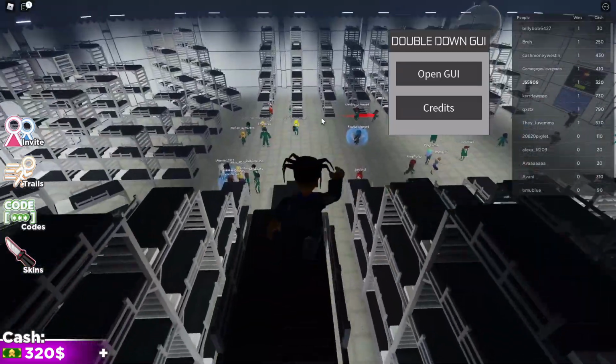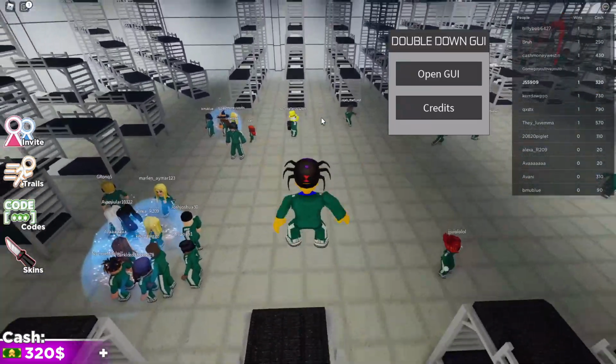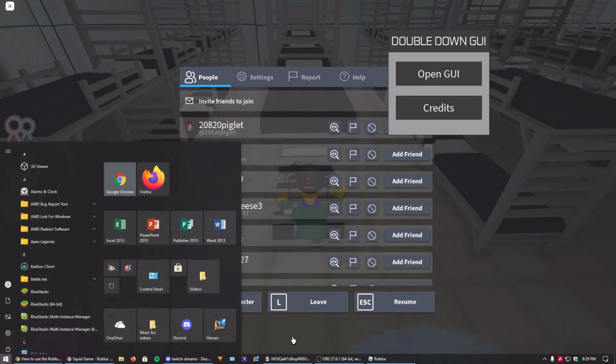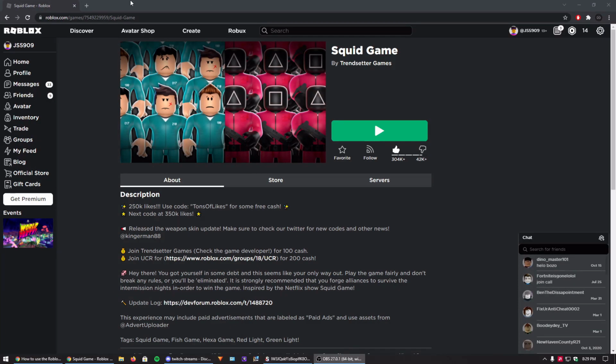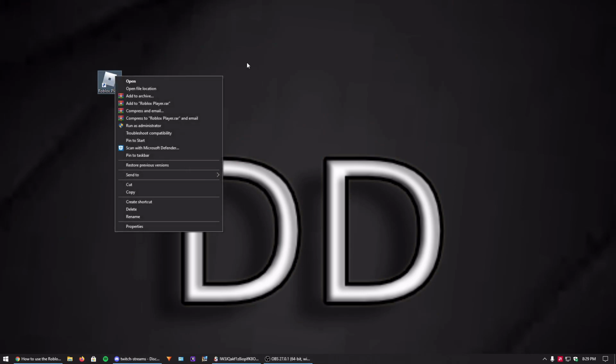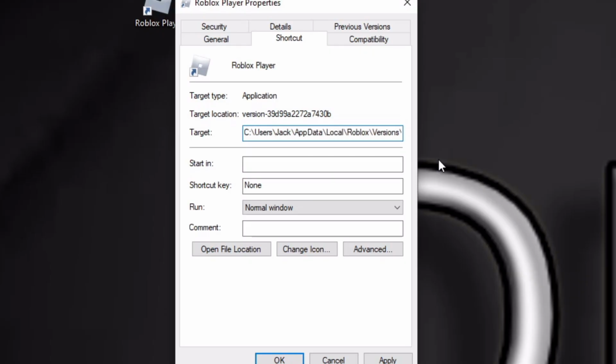Now, you might eventually want to get back to the beta version. They might be doing something more with this, and you might want to change it. So if you do, you're going to want to close out your Roblox here, and close out the desktop version too. And you're going to want to go into here, right click on your Roblox player, and do properties. Once you open up these properties, it should look something like this. You've got your whole string of things here. It may look different for you, depending on what situation you're in, but it'll be something along these lines.